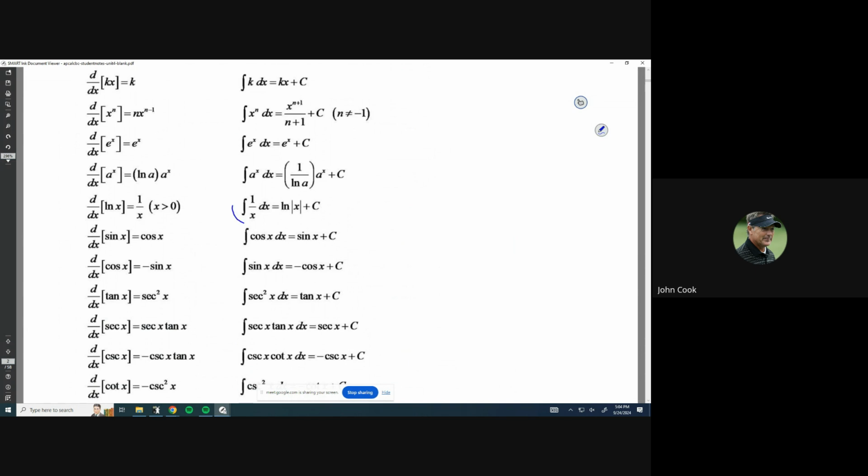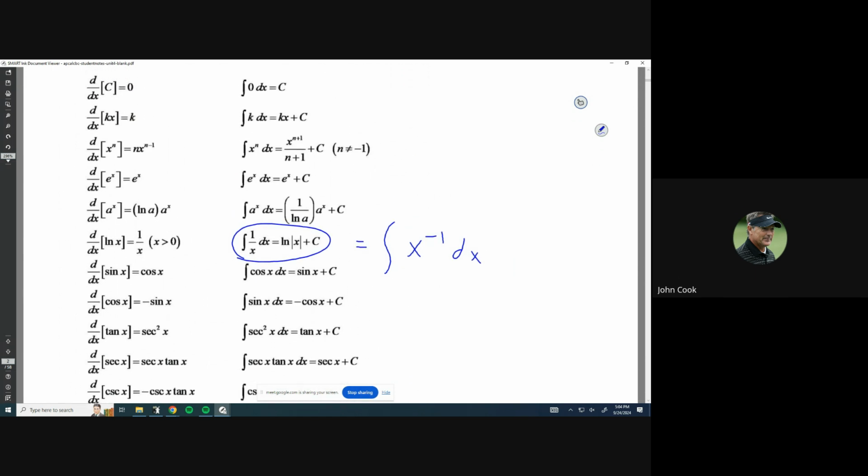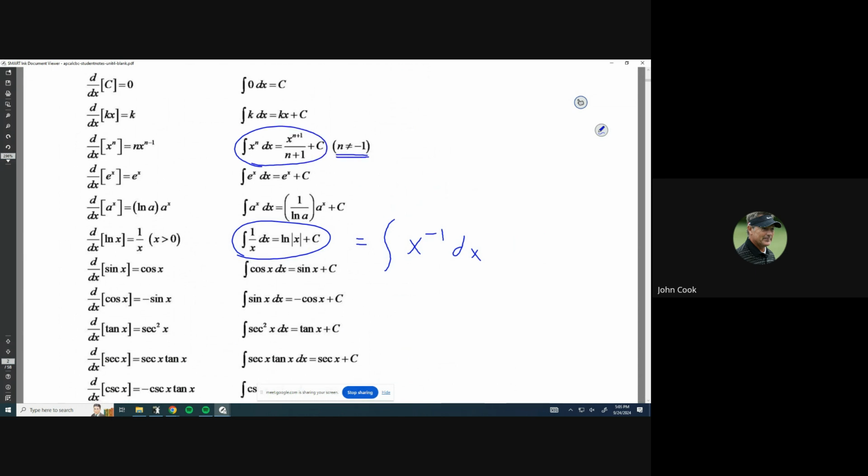So this one, let me talk about it for a second. 1 over x. It's more common. I see it commonly written like that, 1 over x, but equally common is if it's written like this, x to the negative first. Now, if you see x to any power, you usually think to use the power rule, but this is the one exception. It even says it right here, not when the exponent power is -1. That's a special case. So in the special case where you have x to the negative first power, the antiderivative is natural log of the absolute value of x.